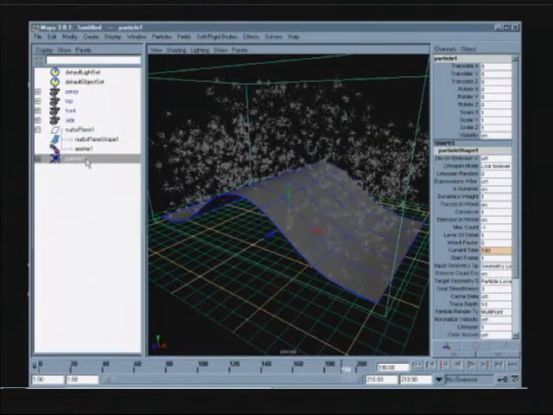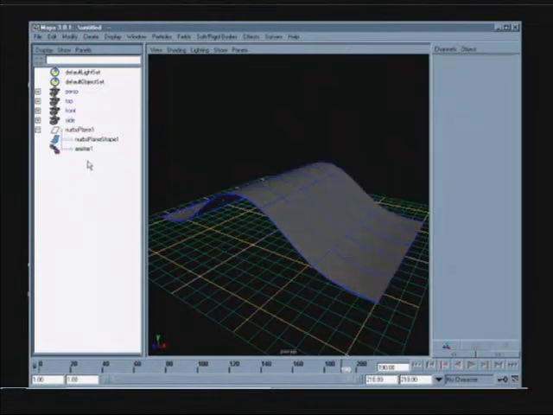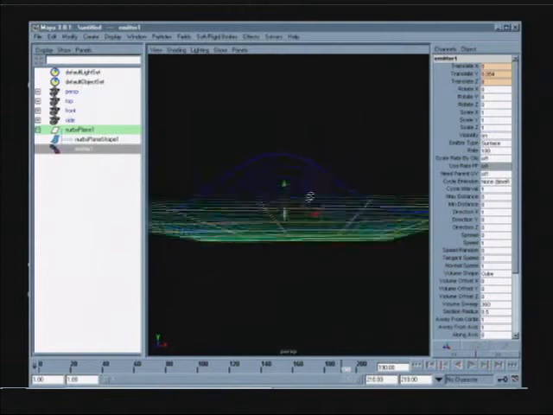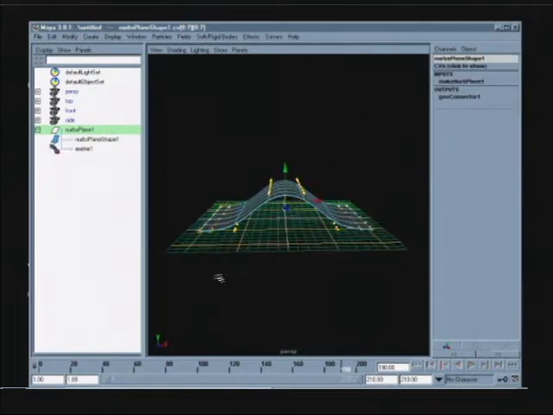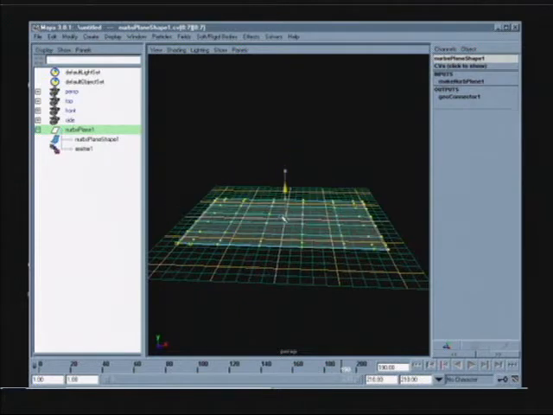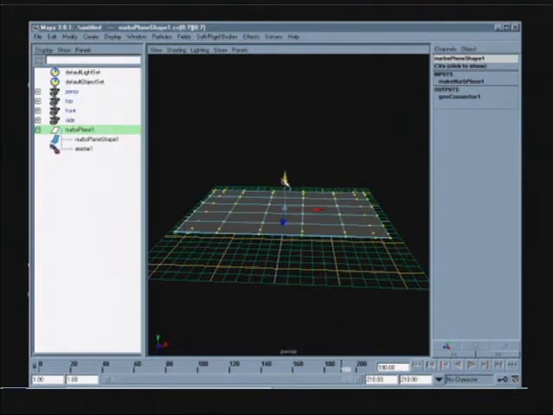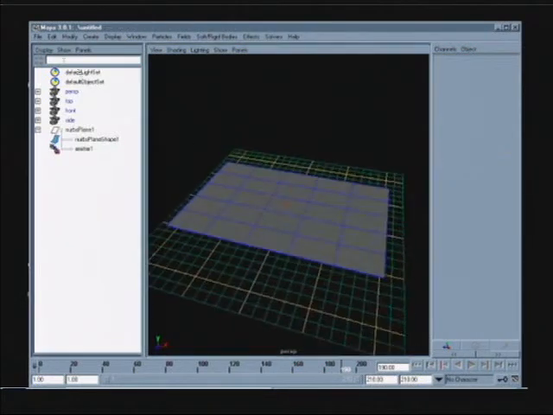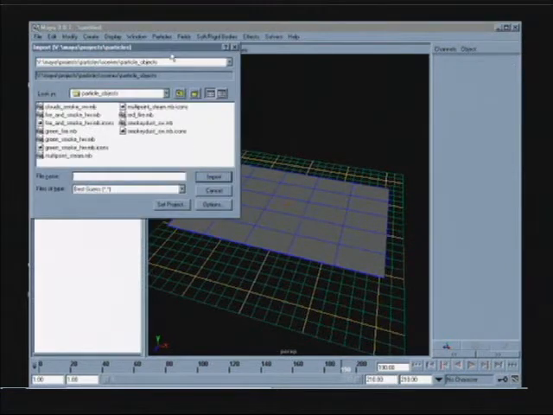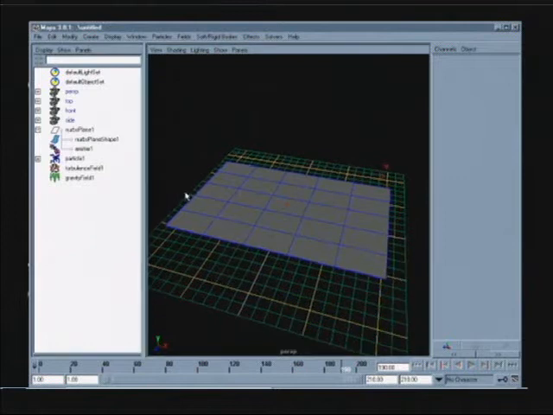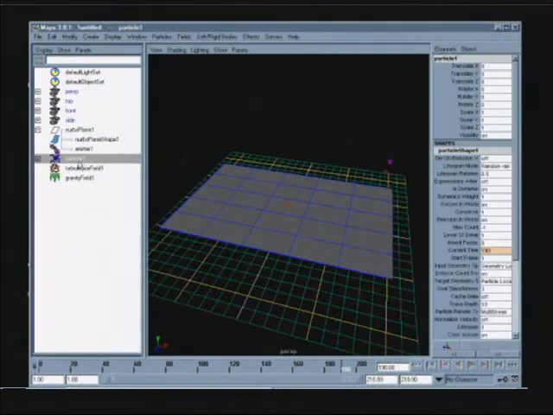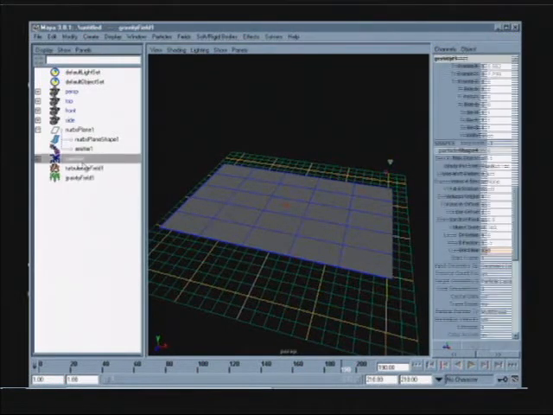So I can go in here and select this particle object and delete it, which will leave the emitter behind that's associated with that surface. And also I'm going to grab the surface and just get it to be flat again for now. And I'm going to import a particle object. So I'm just going to say File, Import, and let's say I'm going to grab this one. And then we can see a particle object and a couple fields just got imported.